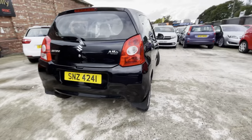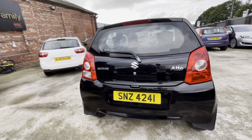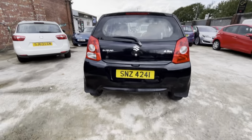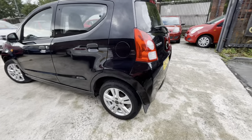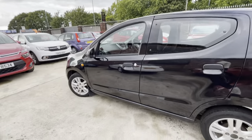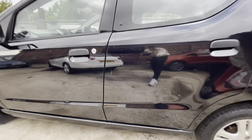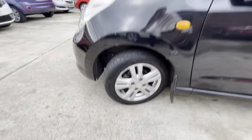If I was being very picky, there are a few spotted scratches around on the driver's side. The rear alloys are in nice condition. There is a bit of a dent just there on that rear bumper, and the tailgate has a few missed key attempts that need touching up, which we will do. There are also a few little scratches on that rear bumper. The passenger side doors do have a few little nicks — it is an older car, so that's normal and will be reflected in the price.